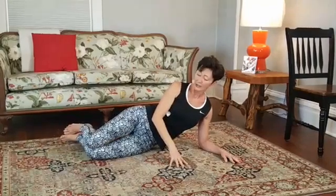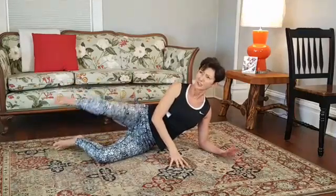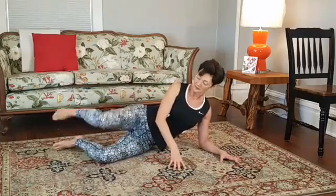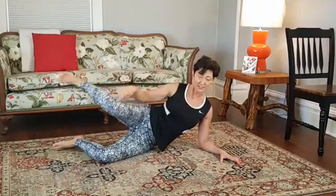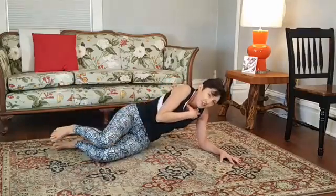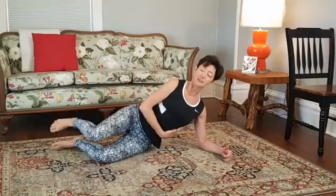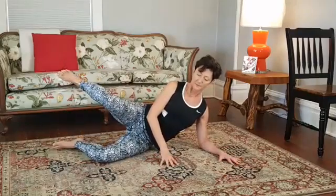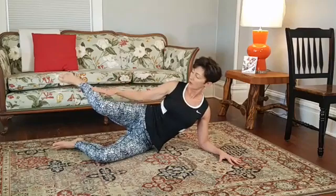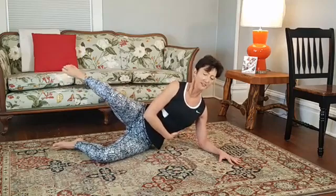Very good. All right. So from here, I'd like you guys just to do some lift and lowers, some clams. Actually, a clam is actually if you keep your feet together and you open and close. This is something like a clam. Okay. Making sure your ankle is as high as your knee. Okay. Lift. Now, don't let those ribs sink down to the floor. Don't let your neck get all sunk in your shoulders. Let's be strong. Continuing to push this elbow into the floor. Ribs are lifted. Okay, long neck. Lift and hold. Check yourself. Make sure you're not using your quads to lift the knee. That's not the point. We want the whole side of this leg lifted. Good. Lift. 2, 3. Lift the ribs. Long neck.